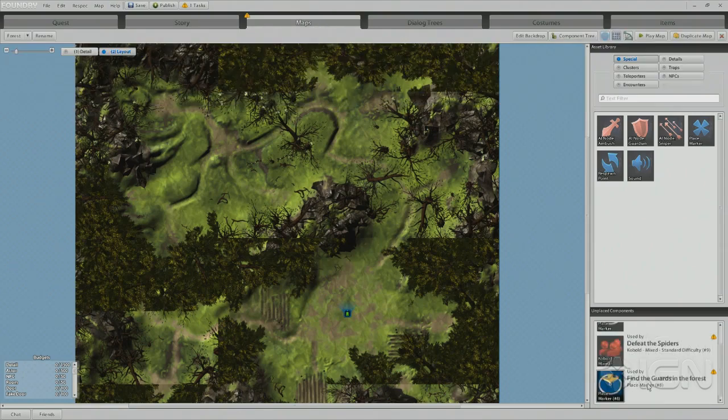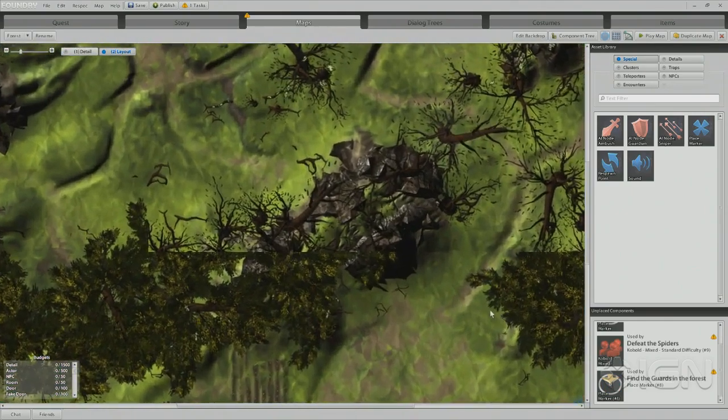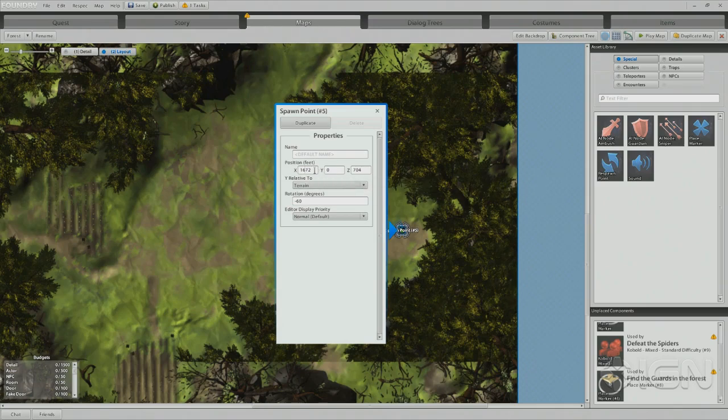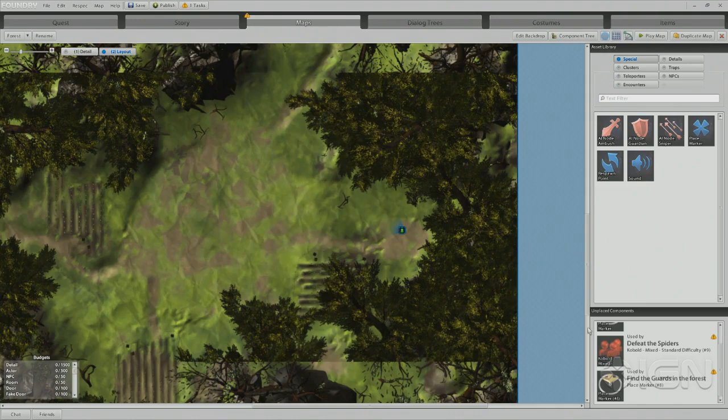So we got to find the guards. This is your spawn point. So maybe we'll start over here in this little area and rotate that spawn point. Again, I like the fact that you guys have really strived to make this as effortless as possible. Absolutely. Literally drag around a spawn point. I'm not entering coordinates or anything like that. I think that's really important. If you want to be that precise, exactly. That's one of the things that I think people are going to like: we're showing a very easy format of a quest, but people that really want to get into the nitty-gritty can really do so.